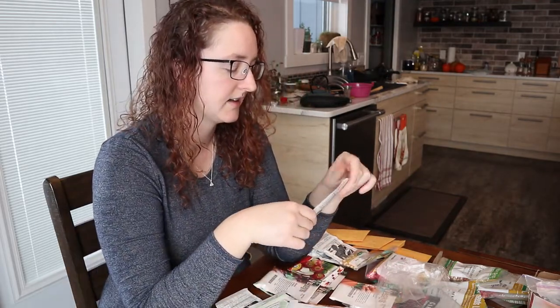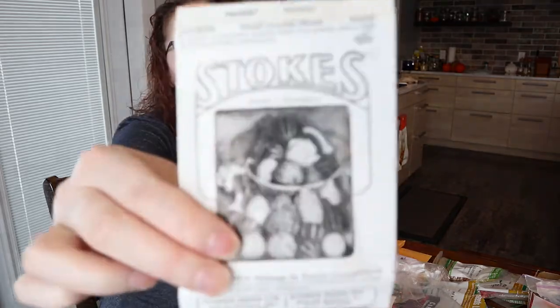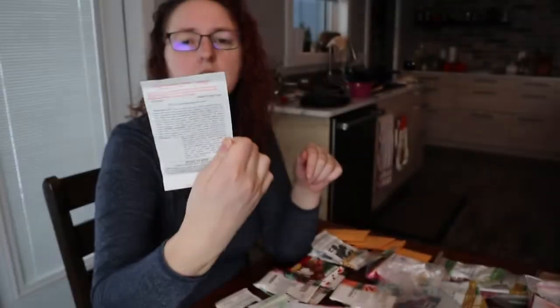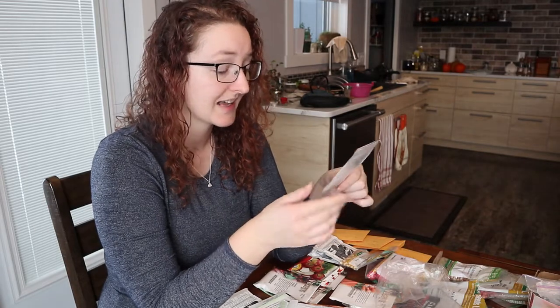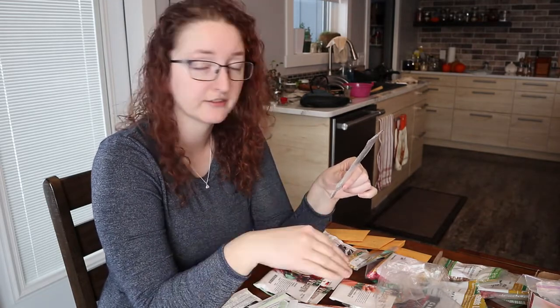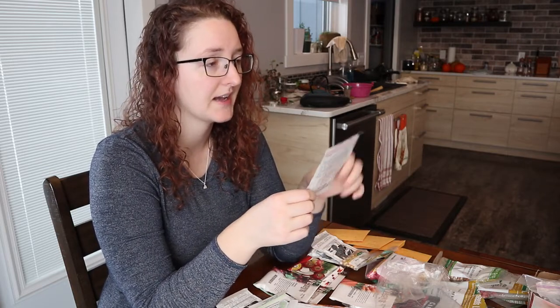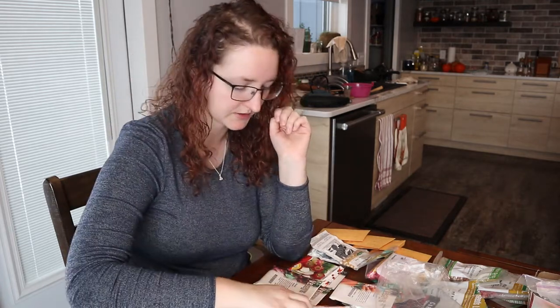All right, and again, we have the mixed package gourds. Gourds very often come in a mixed package. So this is just a small gourds mix. And last year we got really lucky. We had four types and they were all different, which was great. But in the past I have had years where we had two really productive gourds and they were both exactly the same. That was a bit disappointing.